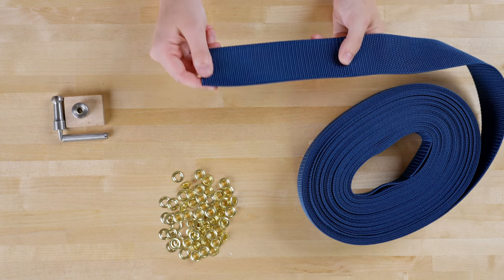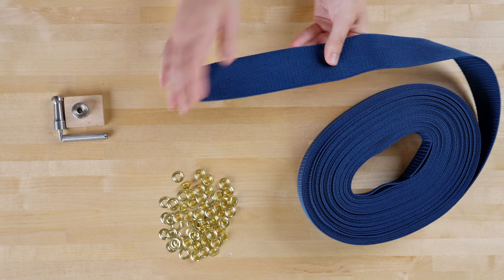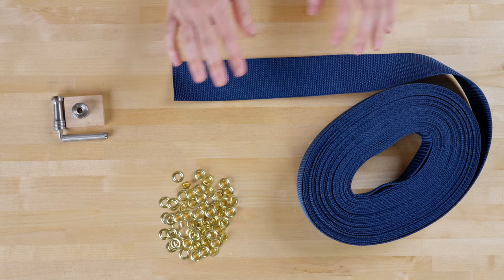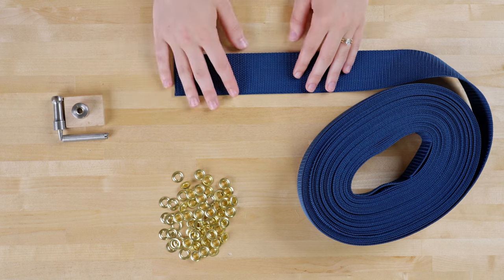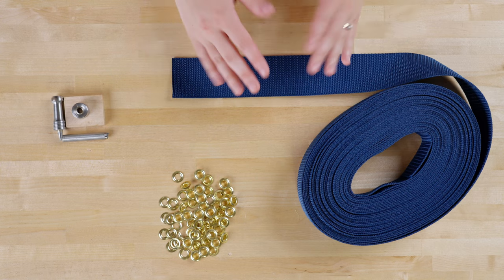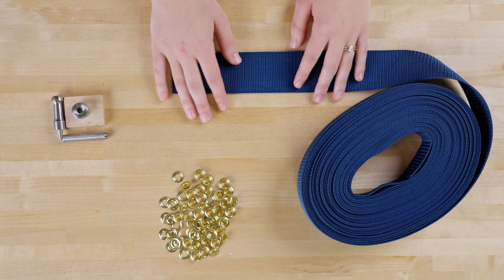We're going to be using heavy-duty polypropylene webbing because it's economical and doesn't stretch much. It's also softer to the touch than other types of webbing. So you can choose the 2-inch webbing that is best for your chair. Our chairs use roughly 45 feet of webbing per chair, but depending on your chair size and how many you're going to be redoing, it might be more economical to buy by the roll. So we recommend measuring your chair and seeing how much you need before you buy.